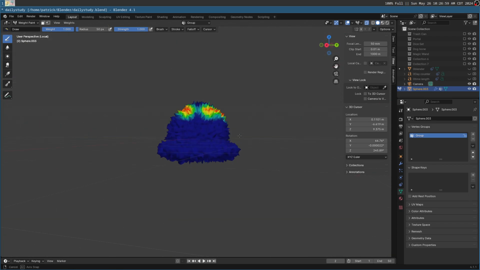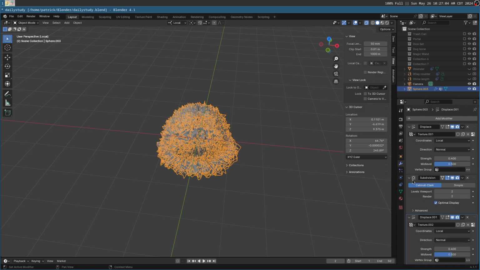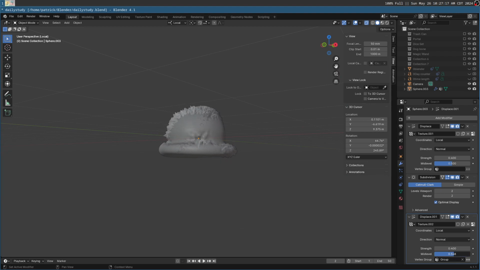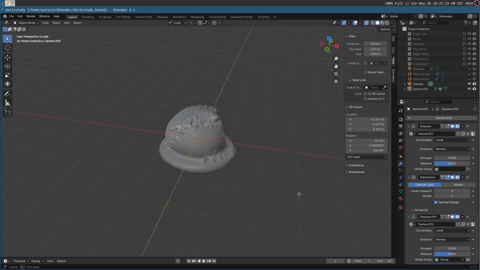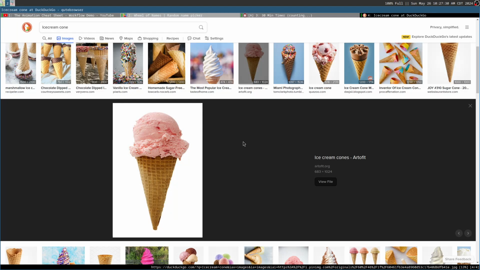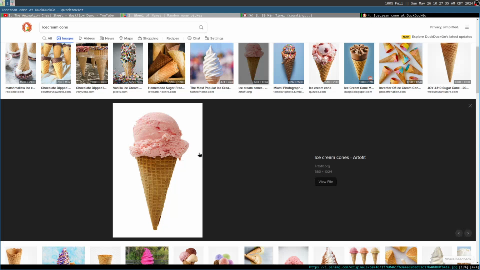Let's just start off by randomly assigning some to see if this does what I think it does. And go into our modifier, and then choose group. So yeah, so that adds the... okay. This is gonna do what I think it does. So with that, we can sort of paint on our little aberrations, those ripples basically. And we see that they happen a lot around this base part.